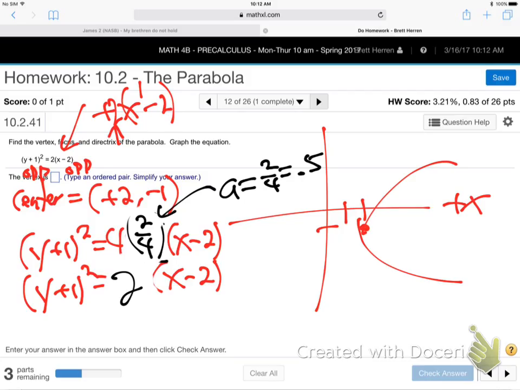Now what is A again? Does that mean that's where the focus is? It's at 0.5, like here or something? Or is it down the line, like 0.5 there? No, remember, A is a distance. It's not a location, it's how far from here to there. A is a distance, not a location. So A is how far from the center out to the focal point. If they were building a satellite dish, how far out to the receiver.